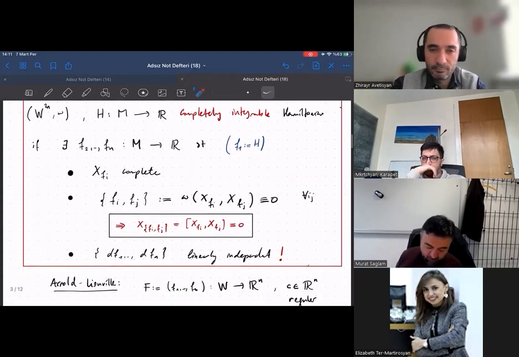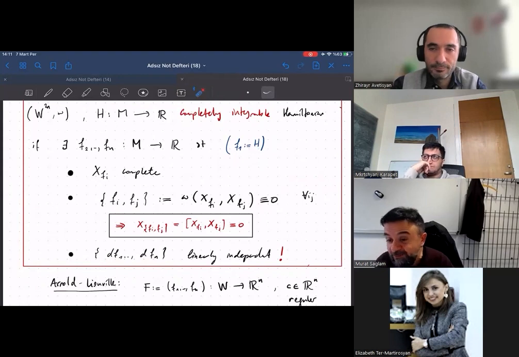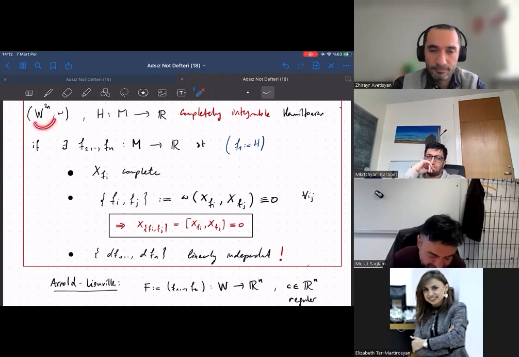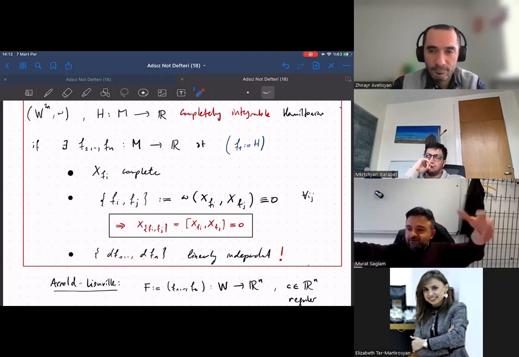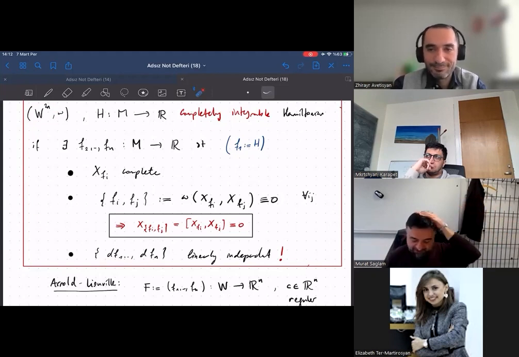The other condition that you want is that the differentials, or the Hamiltonian vector fields, are linearly independent as much as possible. But of course, for a compact symplectic manifold, this will definitely fail, because on a compact manifold your smooth function will have critical points. At certain places the Hamiltonian vector field or differentials will vanish, so this cannot hold on the whole manifold.